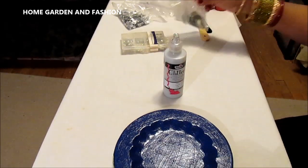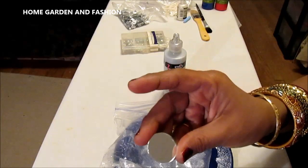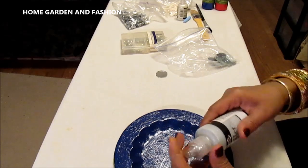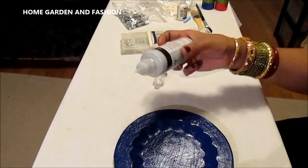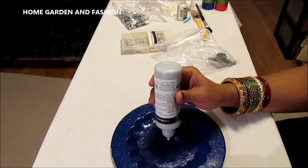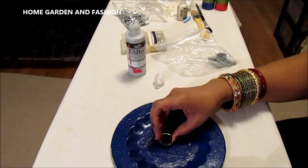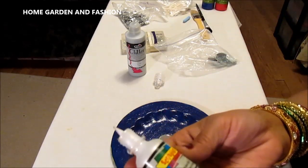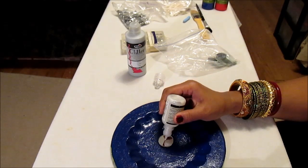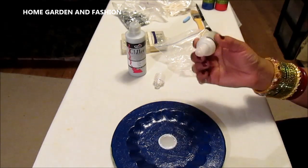So what you need to do is, these are 1-inch mirrors. You can get it at any craft store. Now you sort of eyeball it to the middle, and you drop a knot, and then you put your mirror. And I have used one of these used up fabric paint container because I use the tip to push it down, and you push it down and it'll be coming outside a little bit on the edge. That's okay.